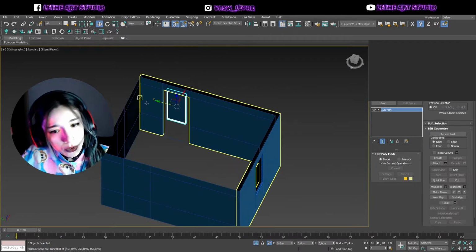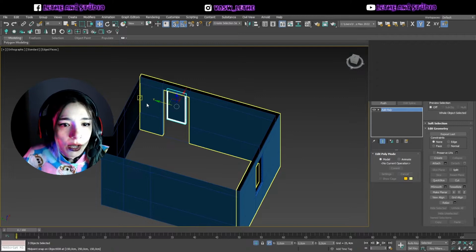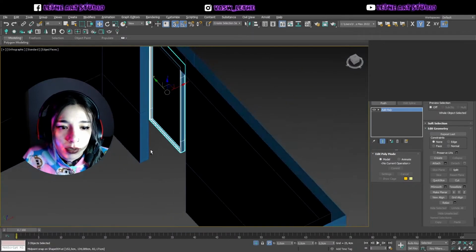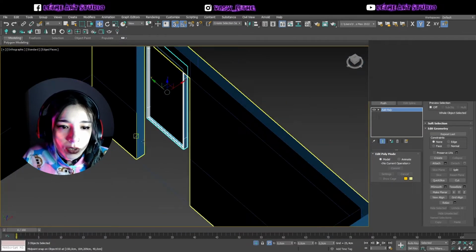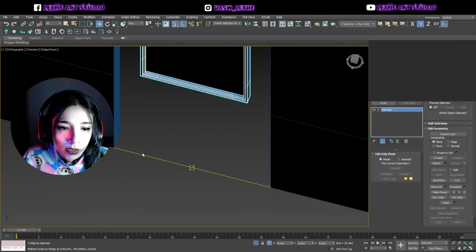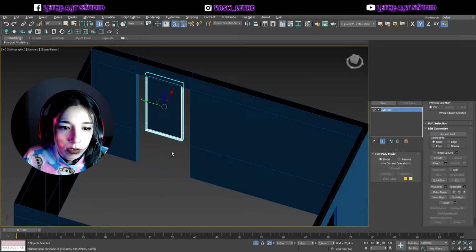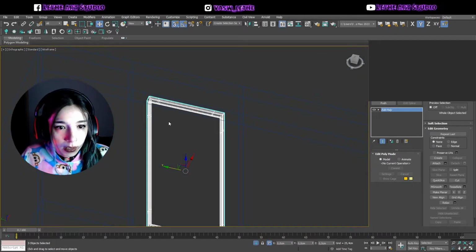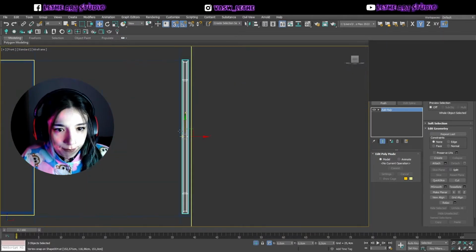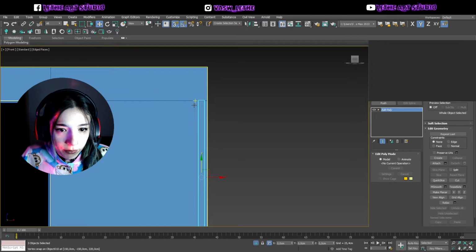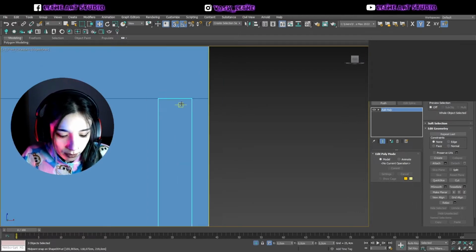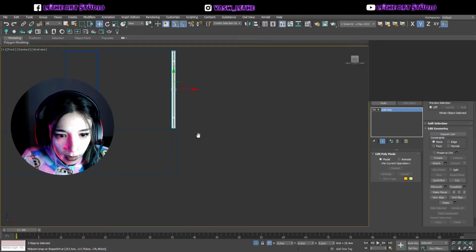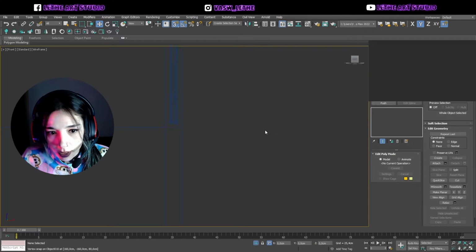That's why we use isolate mode, because you're missing the whole scene, so you are able to work more freely. And anyway, I'm going in front view. This is the correct height, but the bottom is not correct.